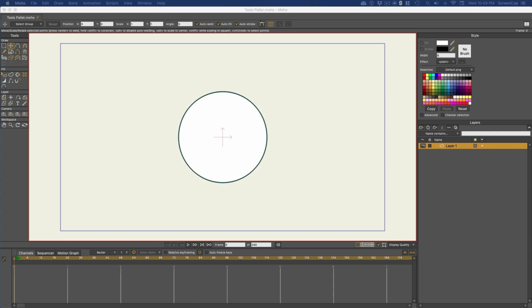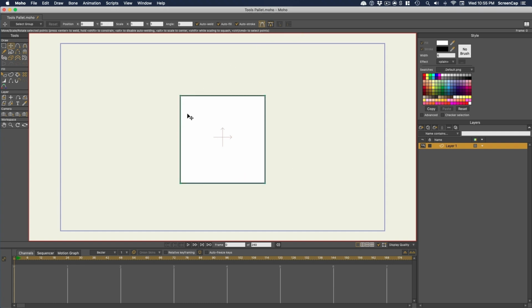Also, if you have a shape with curves instead of sharp corners, you can use this option up here to enable and disable what are called Bezier handles. These let you more precisely change the shape of a curve. Also, if you hold Alt, you can break the handle and create a sharper turn. This other toggle here changes whether the Bezier handles are fixed or not. When this is on and you click a point to move it, only it moves. But if that's off and you move a point, the adjacent curve will flex along with it. This could be useful if you're trying to more naturally reshape something during an animation.